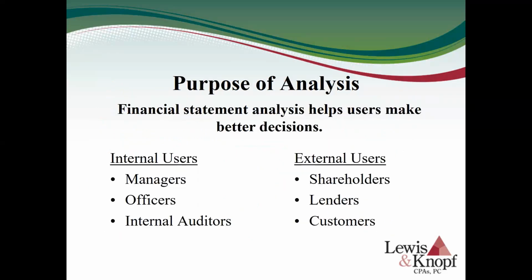Thank you. Financial statement analysis helps users to make better decisions. With financial users, we have the internal and the external. The internal are the managers, the officers, the internal auditors. They are able to make informed decisions about how the company is performing. If you're a manager, you use this to know your performance as well. The officers also use this to know where they are lagging behind, to be able to make some changes. And then external users are the shareholders, people who have invested in your company.